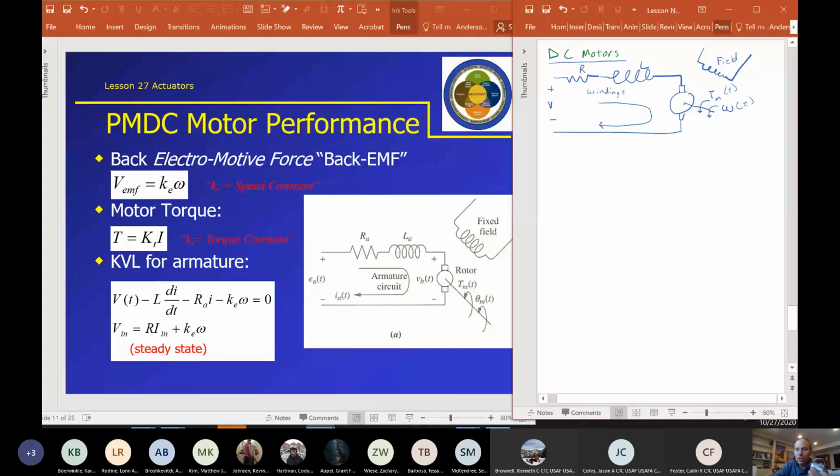So you notice when I hooked up 9 volts to this, it spun pretty fast. We'll see that how fast it spins is directly related to the voltage that you apply to it. In general, DC electric motors want to spin very fast, so it's common to have a gearbox on it to slow it down and create more torque. At this speed, you're not going to get a lot of torque out of this little motor. I could probably easily just stop it with my fingers. I can. It's very easy to do that.